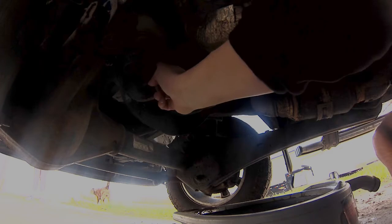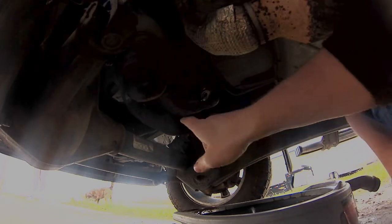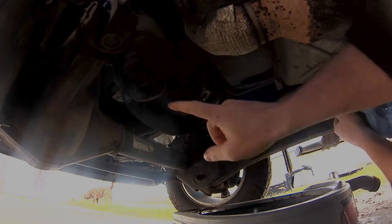Okay, so we're letting that drip. I'm gonna make sure that I don't lose that washer. I'm pretty sure that's a washer that comes off. I got to change my oil filter. That's going to be this doohickey hanging down right here. That's going to screw off of there, and we're going to put on a bright, shiny new one.